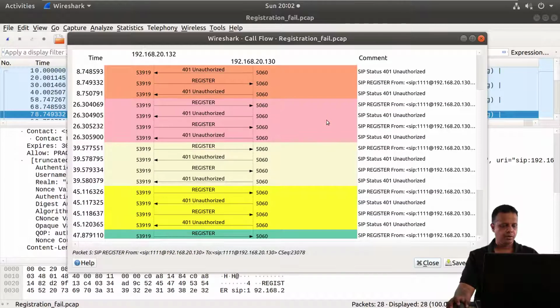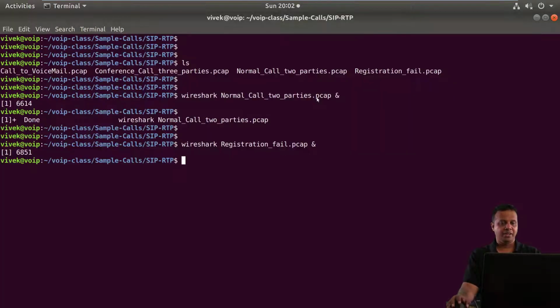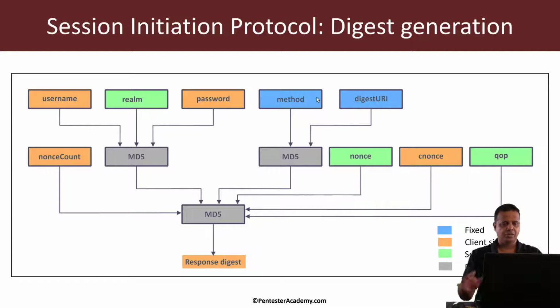Great. So this is how you can identify a registration success and a fail. Now, all of these different values like cnonce, opaque, etc., these actually change on a per authentication attempt basis, simply because or else this would open up to a very simple replay attack by the attacker if he could just get one exchange. Great. I know this was a long video, but I really wanted to cover authentication in one shot. Now we'll look at cracking this much later.